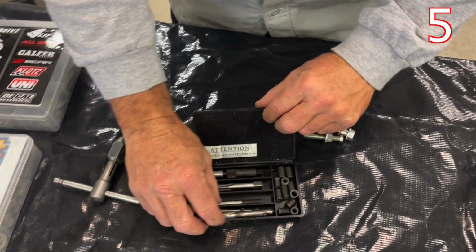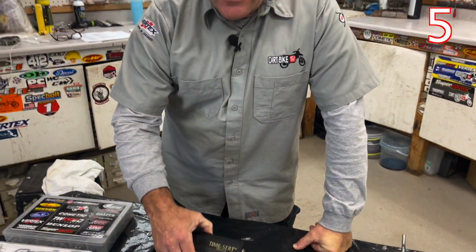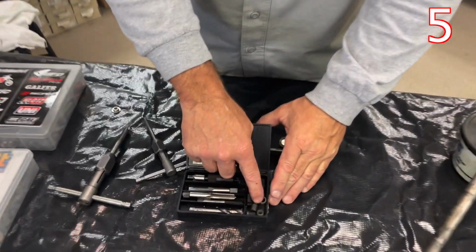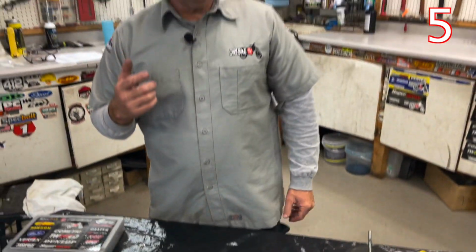Okay, so if you have damaged threads, either buy it. These kits are like $80 to $100 a piece, and then when you run out of these inserts, Mick Fadendale out here in California has these inserts. You can also find them online. Timesert doesn't sell into California, of all the cool, nice little features. We have to ship it to Utah.